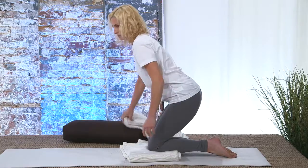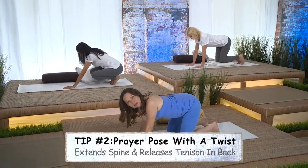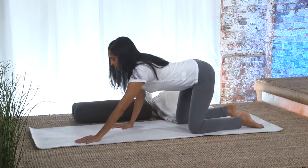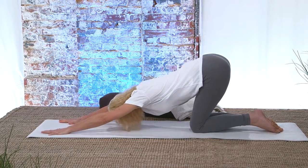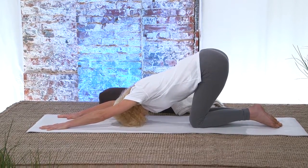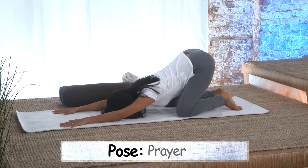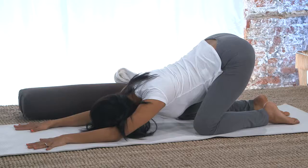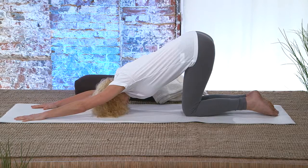We're going to be lifting the sit bones up to the sky, and if you want to turn your toe pads under to get a little bit more stability, that is a great idea as well, or you can just have the toenails resting on the ground. The arms are opening up, and we're resting the forehead down on the ground. This is a very similar pose to child's pose, except that we've got a little bit more extension through the spine. Take the shoulders down the back and toward the waist. Exhale completely and feel the belly come to the front spine. A wonderful practice to get that energy moving through the fourth chakra.